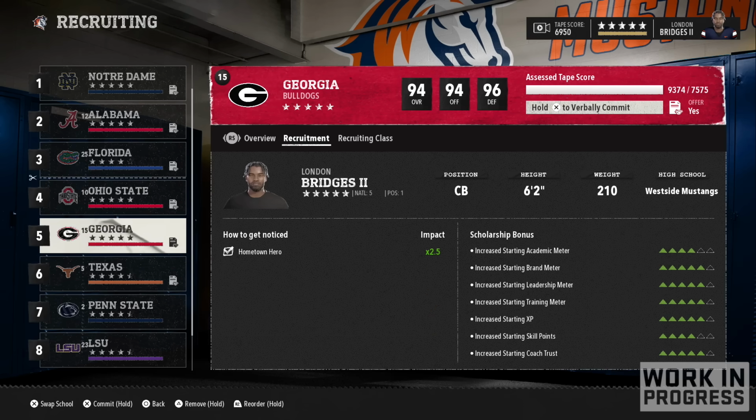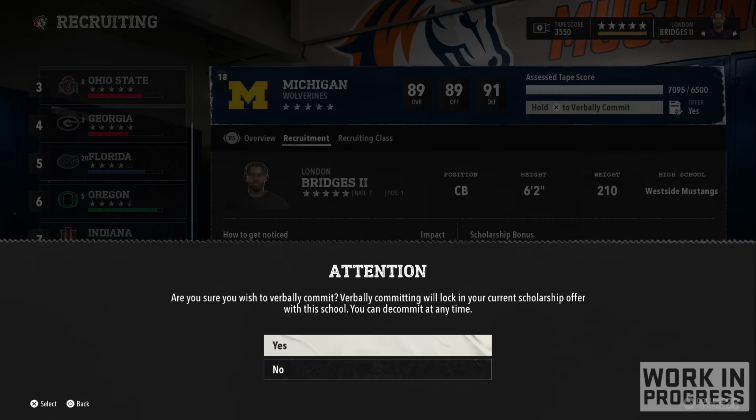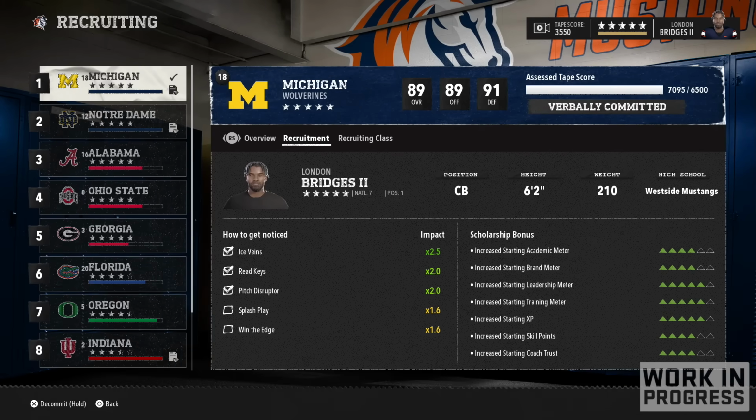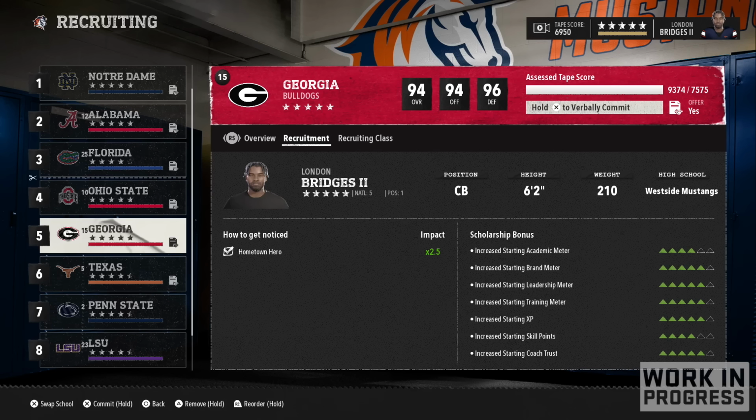You are also able to verbally commit at any time you get a scholarship from a squad to protect your scholarship tier and bonuses. But this locks in your offer exactly as it stands. You are not able to make it any better or any worse, but you can decommit, which will come with some consequences, because if you do that, the tape score threshold required to earn a new offer from that same school will increase, making it more difficult to go there, and the rewards will not be as good.